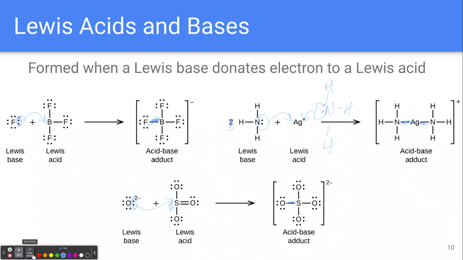All right. So those are the three types of acids and bases. Arrhenius acids and bases are the most common, the ones you can usually just see. The Arrhenius acid starts with an H. The Arrhenius base has an OH in it. The Bronsted acid is a proton donor, and the Bronsted base is a proton acceptor. And then down here with Lewis acids and bases, the Lewis acid accepts a pair of electrons, and the Lewis base donates a pair of electrons.